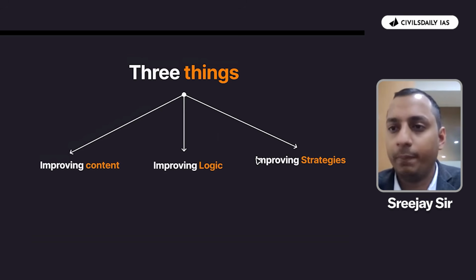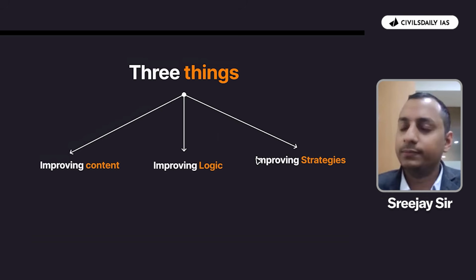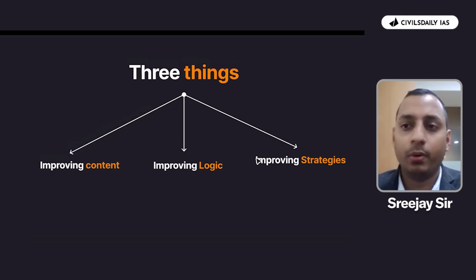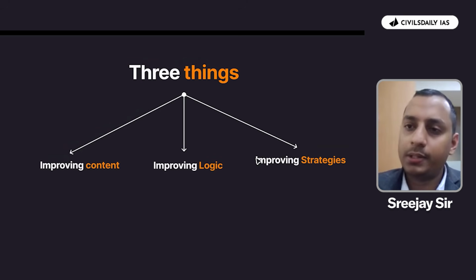Strategies as in how to solve the paper, the different rounds, how many questions you have to attempt, how you should attempt the paper, because this plays a major role, right? When your time management is good, then only you will be able to think. How will your time management be right? When you mark, underline, circle everything. So strategy is as important as your content. You can watch a video on YouTube on how to solve the paper in 2 hours, right? So let's deal with 2 important things here: improving content and improving logic. And let's deal with how to improve your content first.